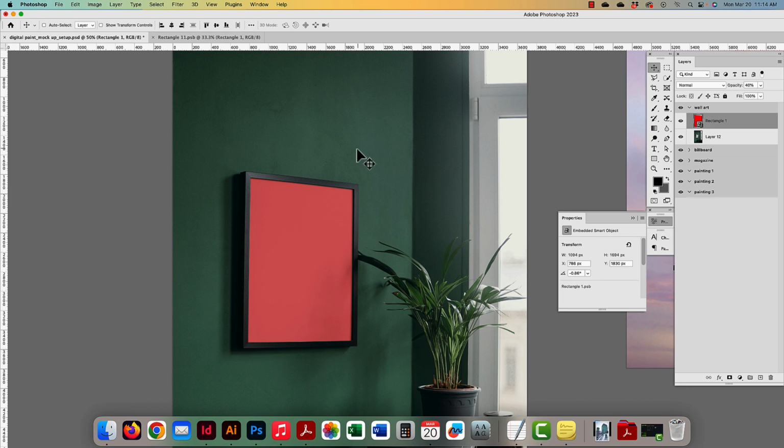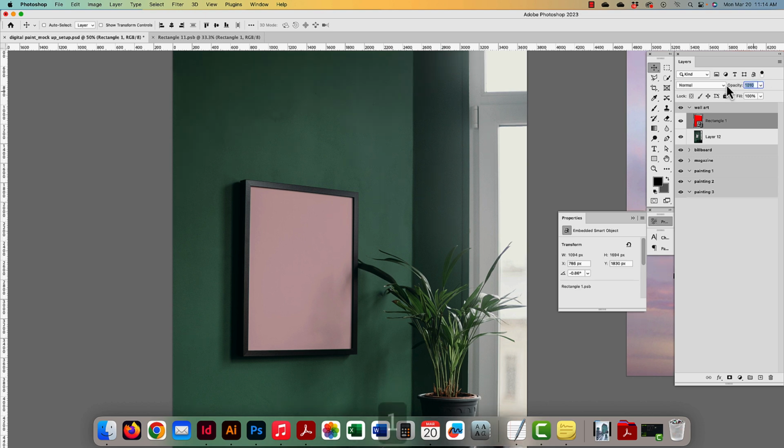I cover it roughly pretty good. I could always go back in and fine tune it, but generally I'm pretty happy with the way that looks. And now I can bring that up to 100%, and I'm done with that one. I can leave that one alone. I can come back to that later. I just wanted to set it up. That's all I needed to do, because really that's all that's going to happen now.